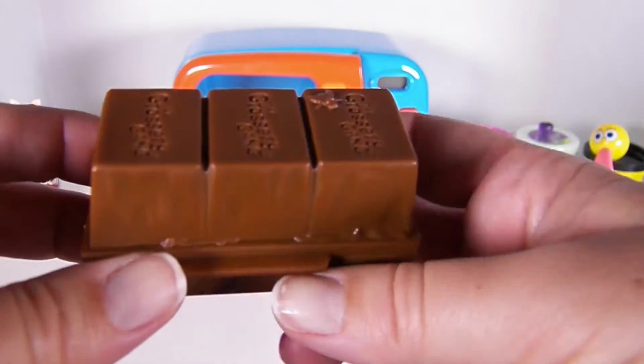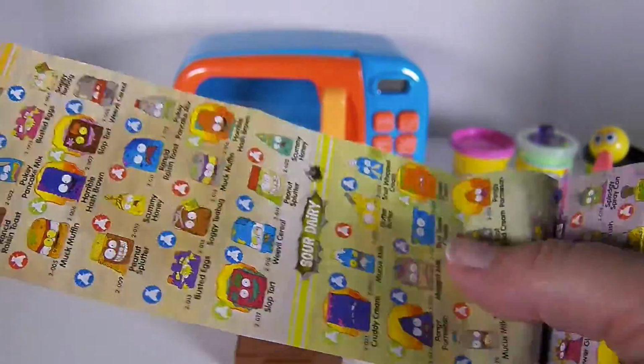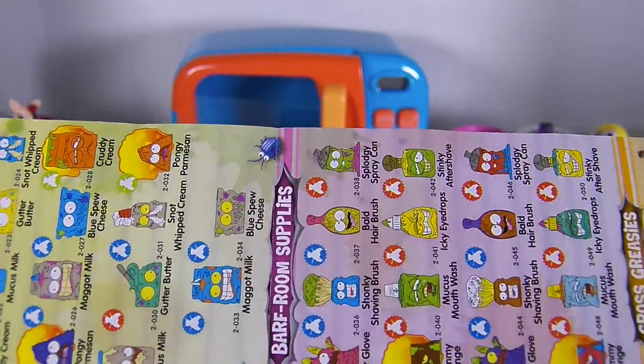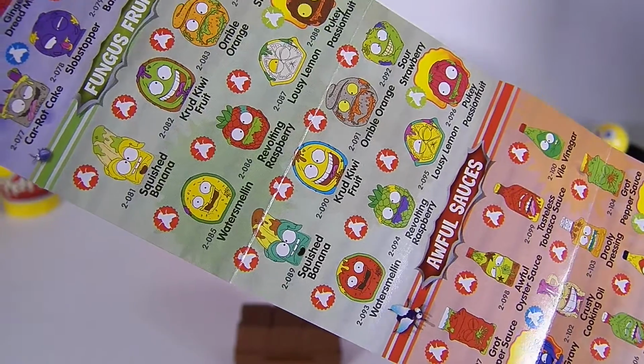It looks like a gross chocolate bar. There's a fly on it. And then here's the pamphlet of all the different gross foods you can get. Have you ever had one of these? They're really cool in a disgusting sort of way.